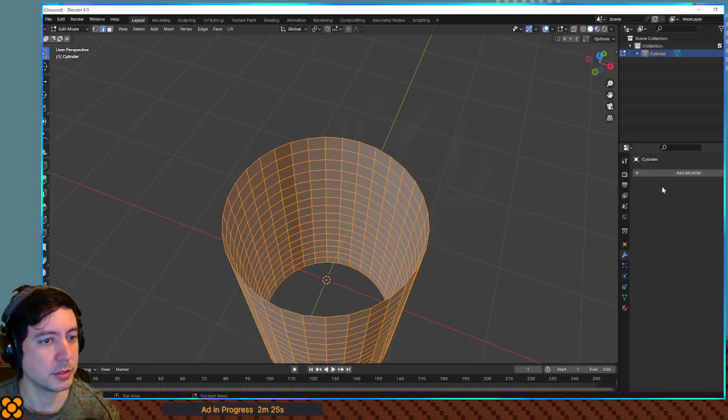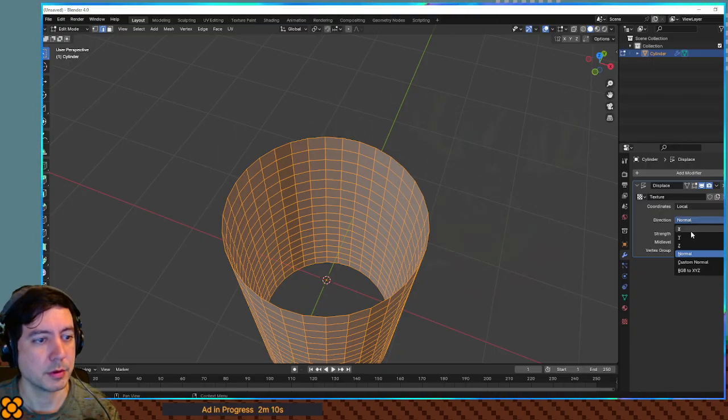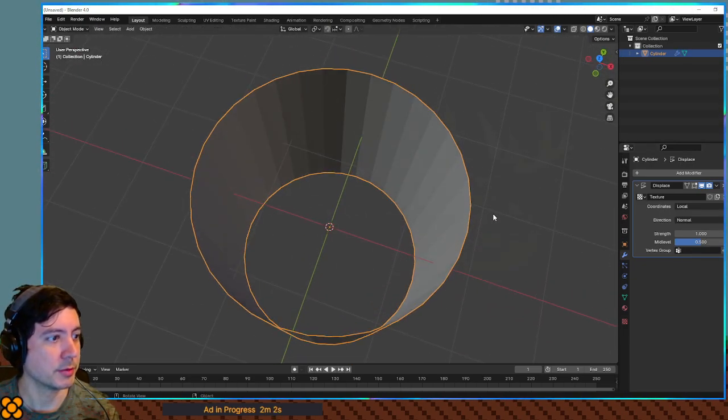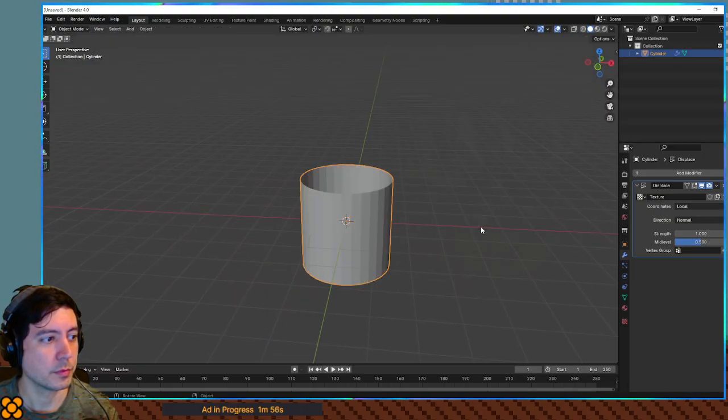Not seeing that distortion though. Direction on the normal, yep. Well, where is it? We're waiting. Oh, it's only going to show up in object mode? No. Oh wait, yes.